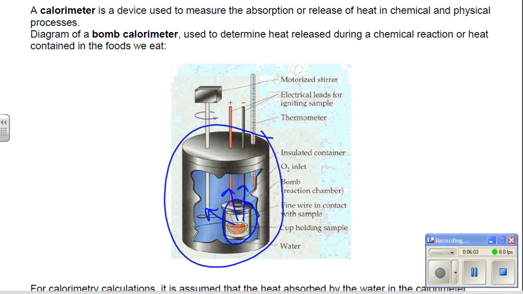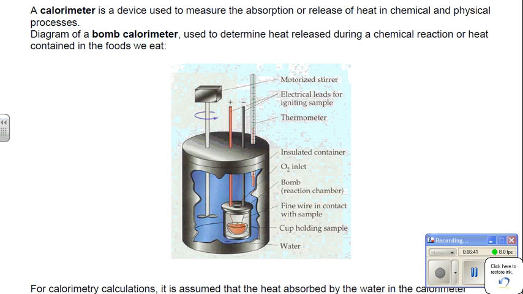Well, in a calorimeter, we're going to use a thermometer to measure a temperature change when this exothermic reaction occurs. Because the heat released is going to be absorbed by the water, and then the thermometer will record that temperature change. And by doing the calculations, mcΔT equals negative mcΔT, we can figure out the energy absorbed by the water, and that will equal the energy released by the reaction.